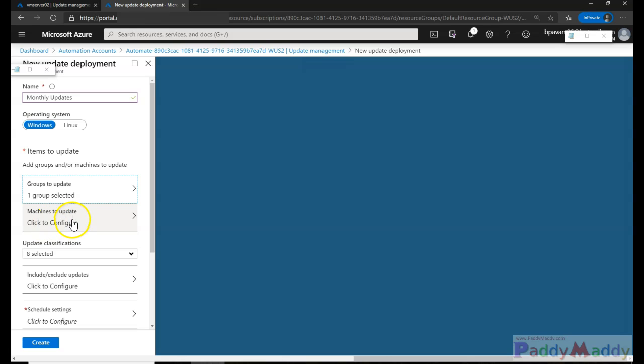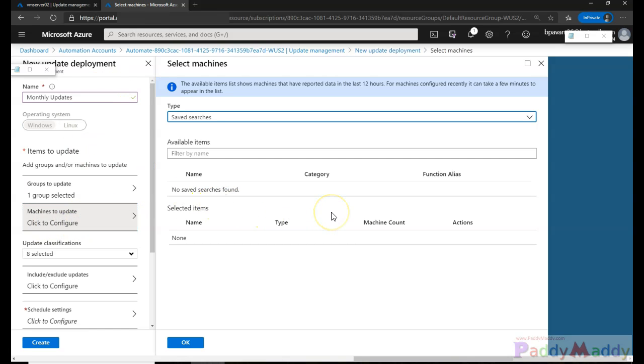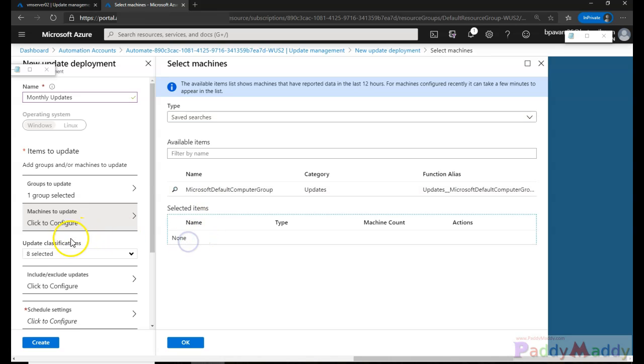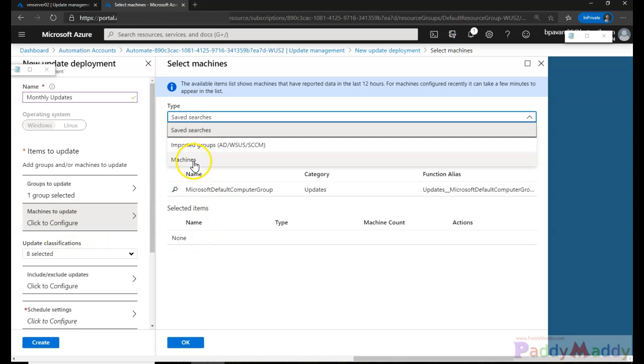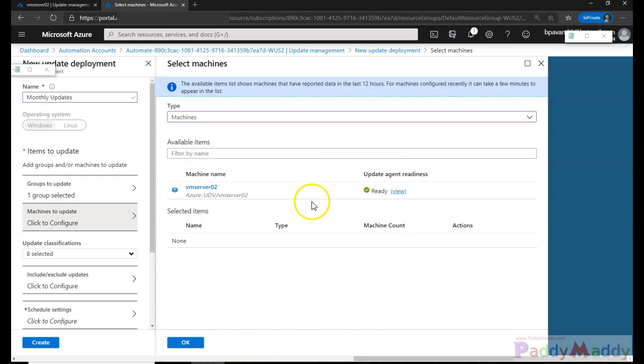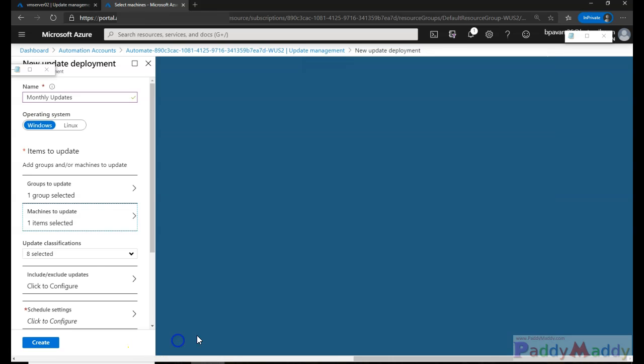So the next funnel would be clicking here to configure, where I can select the machine. I can search here based on the search type. So let me go back to search type and then choose virtual machine there, so that I can add that specific virtual machine directly. Click on watch machines and it will be listed. Just click on that, it will get added to the selected items, and click OK. That would actually include the machine. So what we have done so far is filter by the subscription, and from there down to the machine. The funnel is getting closer and closer. That's how you're going to design.